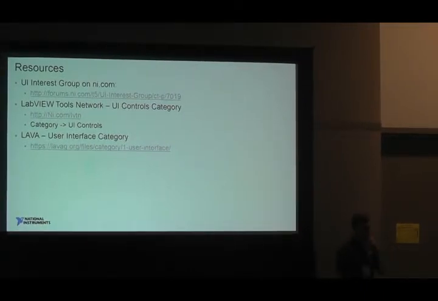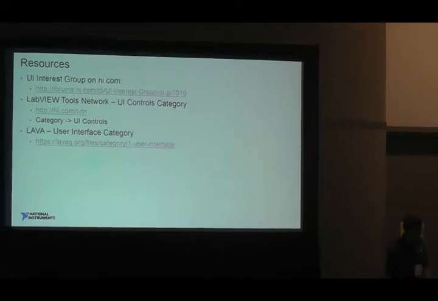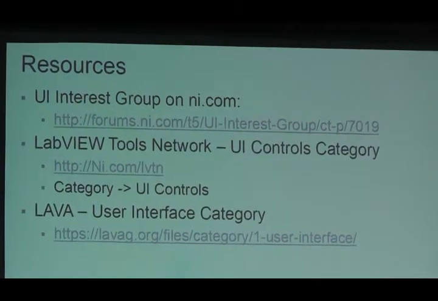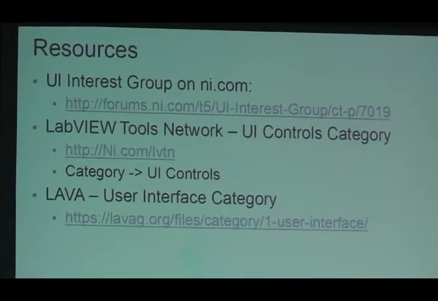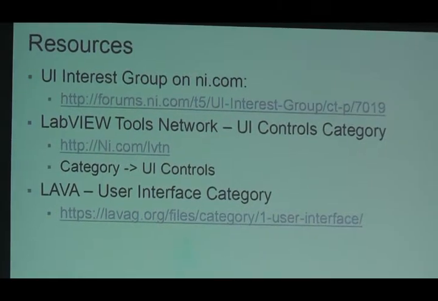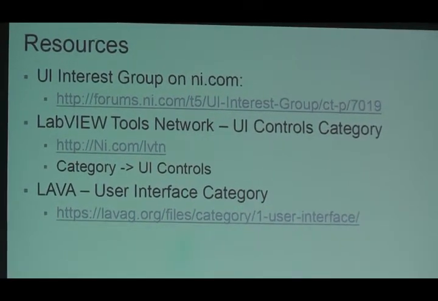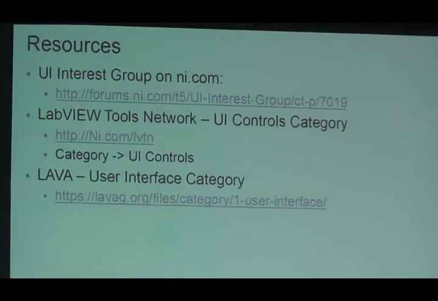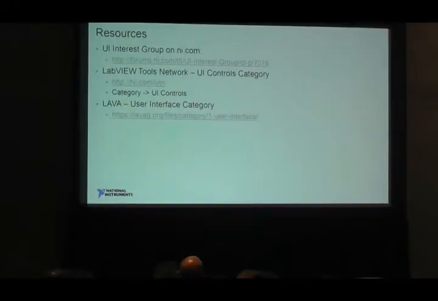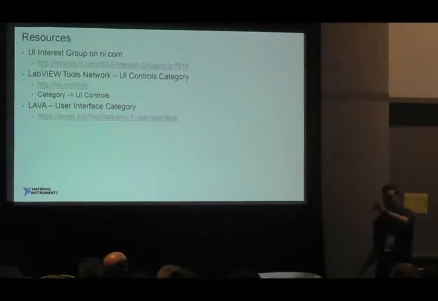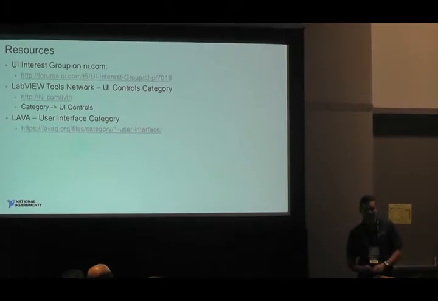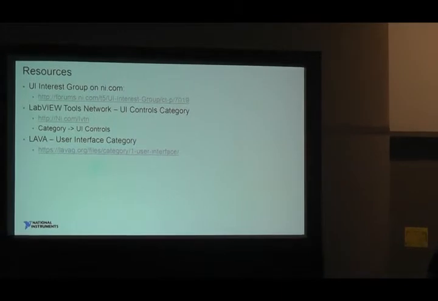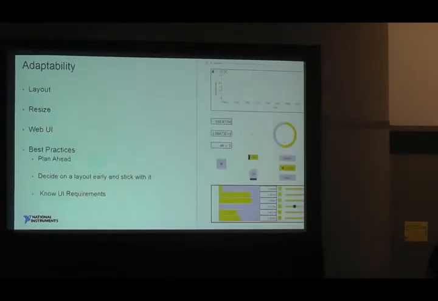There is a UI interest group right now on NI.com. On the LabVIEW Tools Network, there's a UI controls category, if you haven't seen it. That's where you can see all the JKI, the Rafa solutions, and then there's also a user interface category on LAVA, which I think is really cool, because a lot of that stuff is free and a simple download. So these are usually the 3 things that I go to when I'm looking for cool UI stuff. Does anybody have any others? Just out of curiosity. So specifically for design, because I'll get into some of the other ones moving forward. No? Okay, cool. Everybody get this? Okay, we'll move on. We'll send out the slides too, or they can be accessed, however that works.